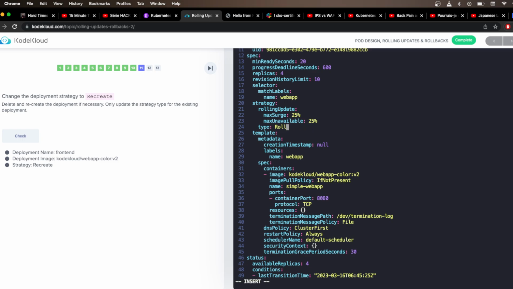When we say recreate, we're always going to take down the old ones and recreate new ones. So there is no rolling update when the type is recreate, so we have to delete this line. But I'm going to leave it so that you can notice it yourself.